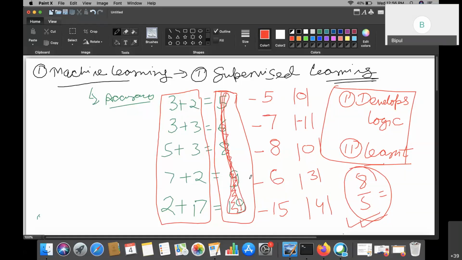With the labels we can evaluate the errors. So what is the first requirement of supervised learning? It should consist of features and labels, because labels will help you to evaluate the errors or the accuracy.